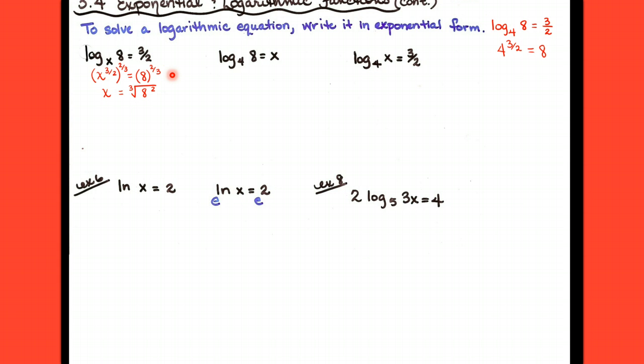And when we have a fraction as an exponent, remember that the numerator is my exponent and the denominator is the index of my radical. So when we had 8 to the 2/3, we get this idea that we have to take 8 to the 2nd first and get 64 and then take the cube root of that. And that's not so bad.